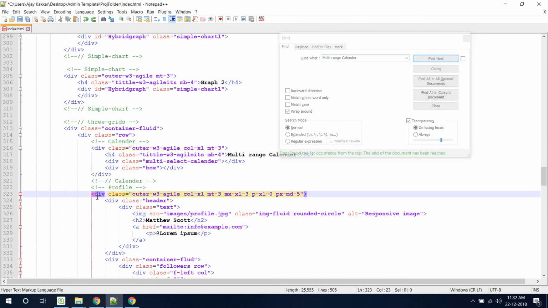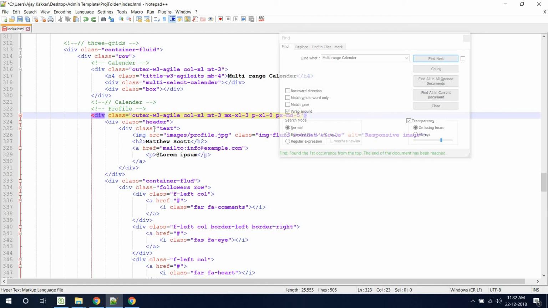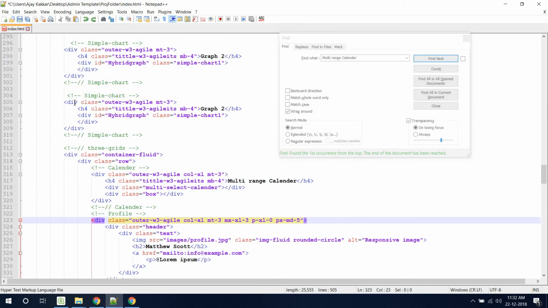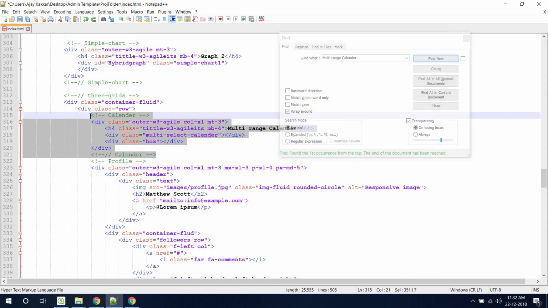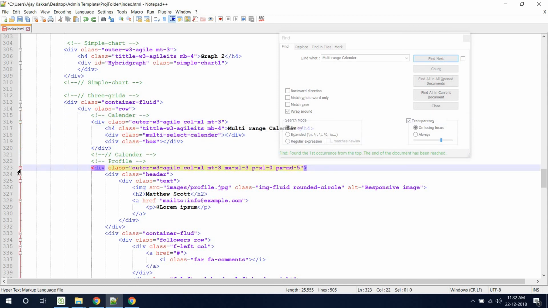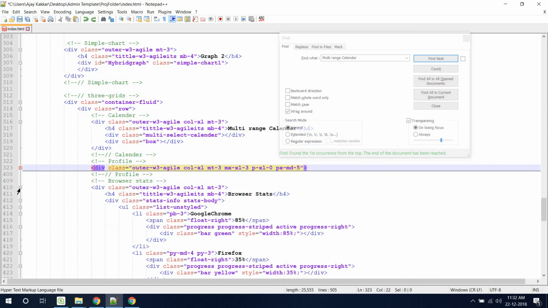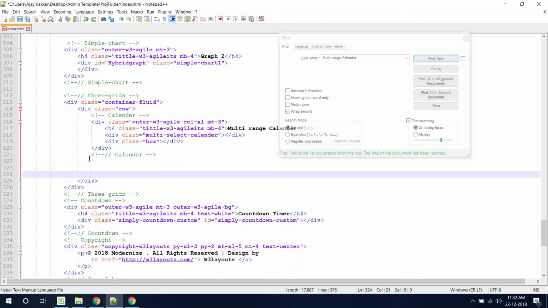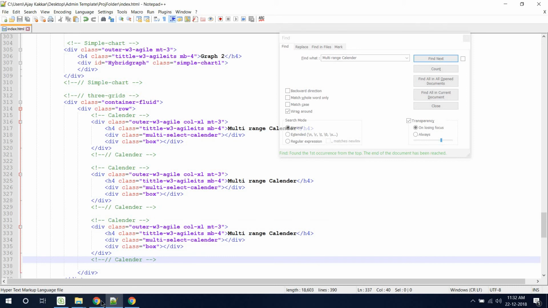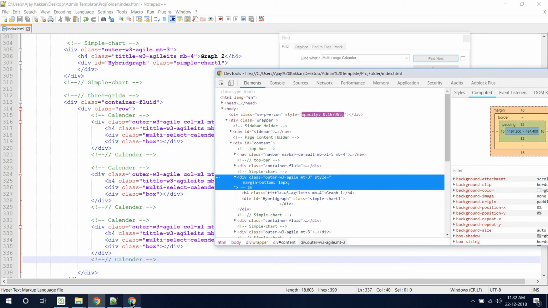Multi-range calendar. Then it has a profile. So actually I need this. I don't need the profile, I don't need the browser stats. Perfect. Fresh.